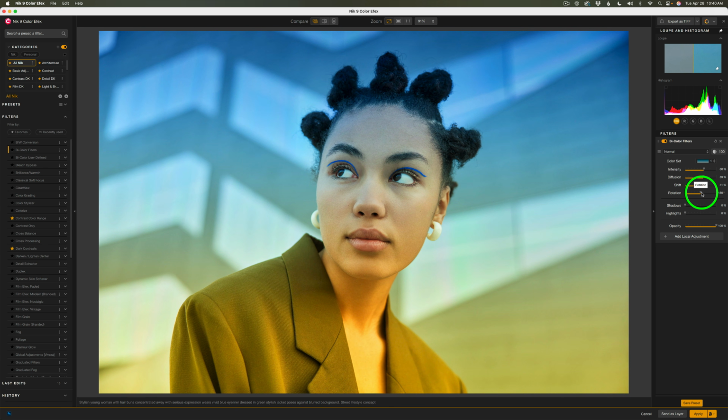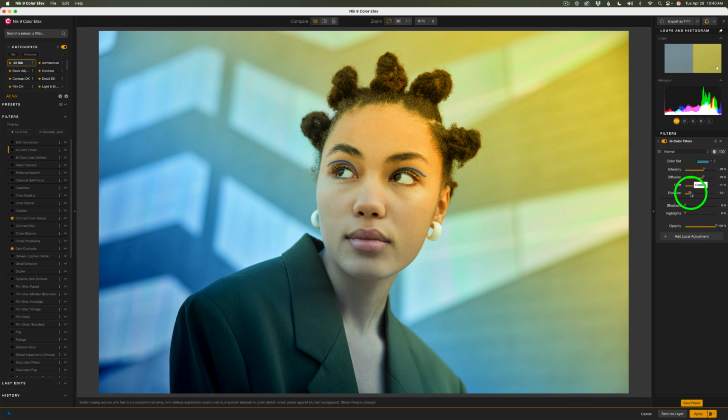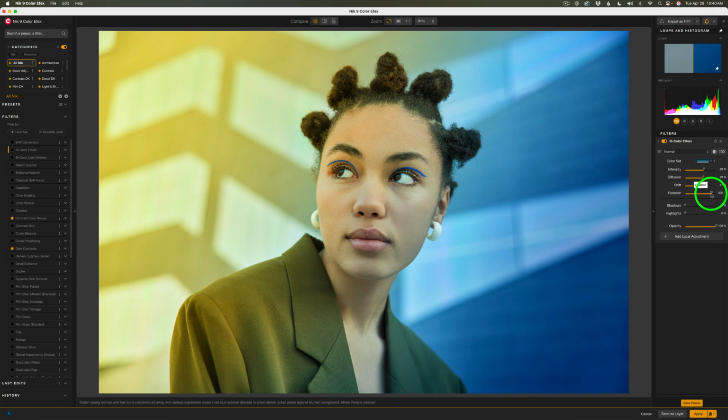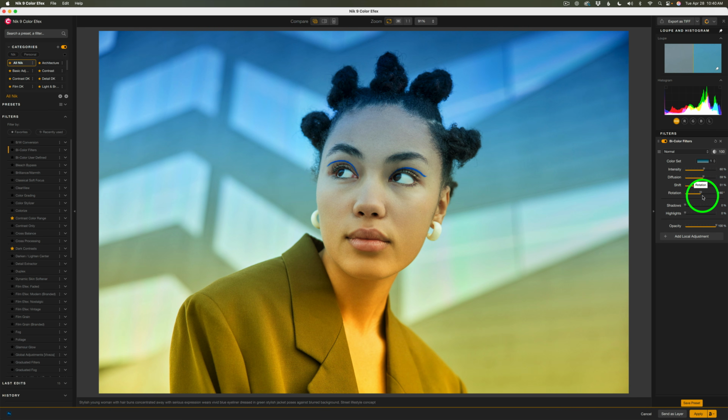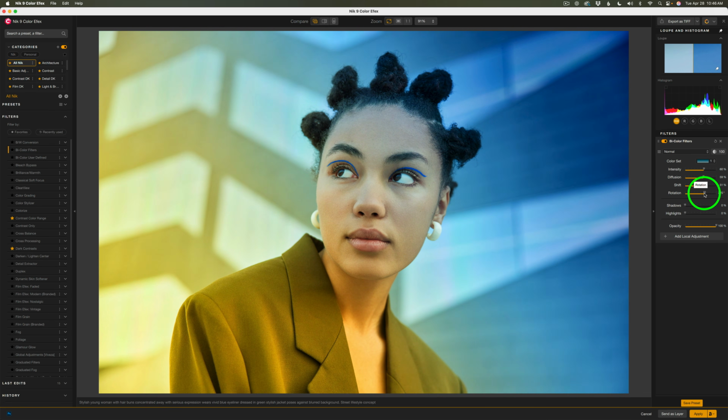And then we also have rotation, so we could rotate this starting at 0 degrees and going the whole way up to 360 degrees. You can double click and reset this back to 180 degrees. And for this image, you know, we may want to angle that a little bit. Maybe something like that looks pretty cool.